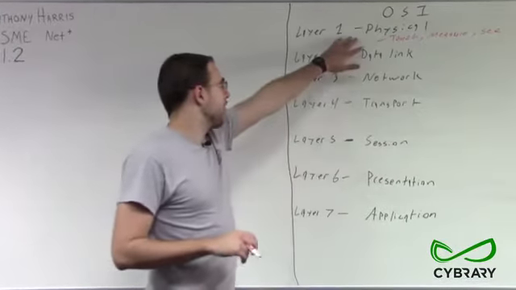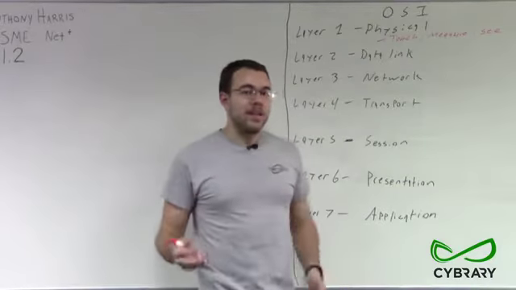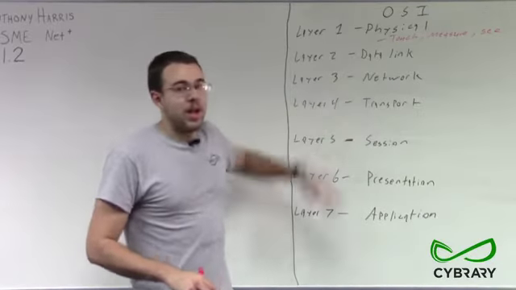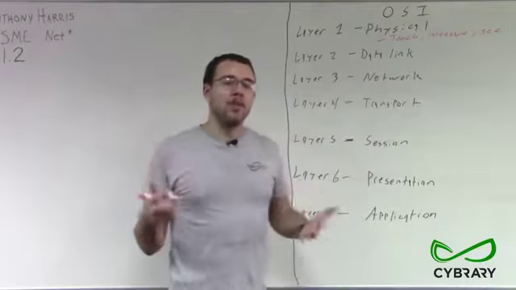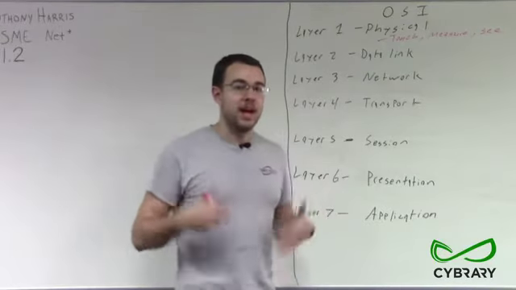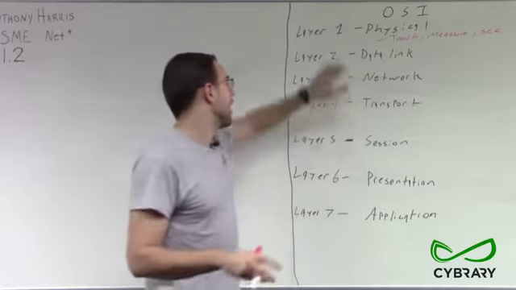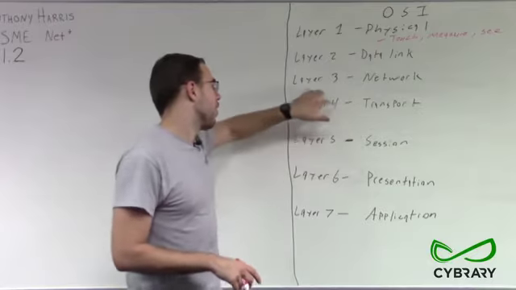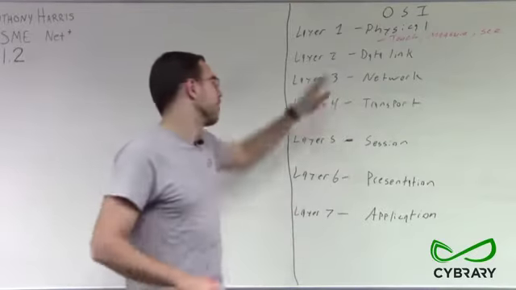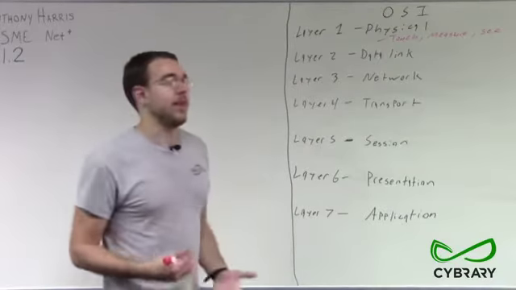Now, while a router is a physical device, our router performs a function which we consider on layer 3. Our network interface card, because all it does is transmit data as bits and bytes, is why our network interface card is a layer 1 rather than our router being a layer 1 as well. Our router is a layer 3 and switches are layer 2s. So let's take a little further look and see if we can clarify that a little bit.